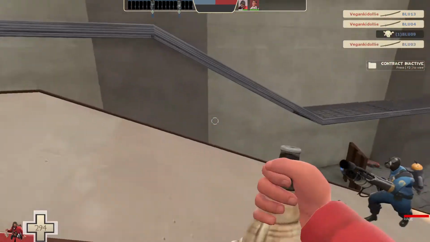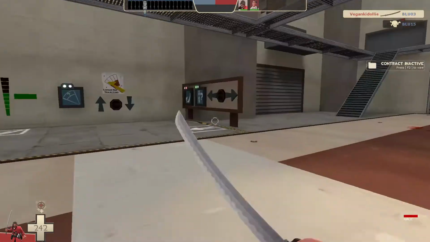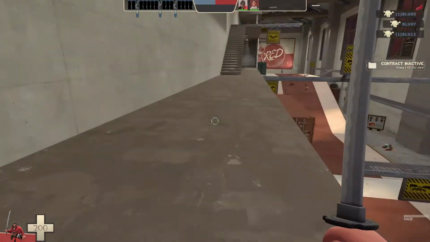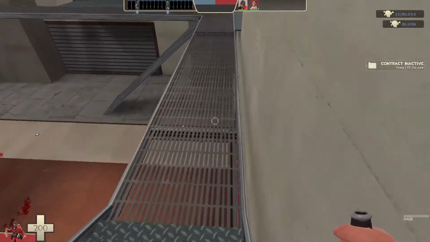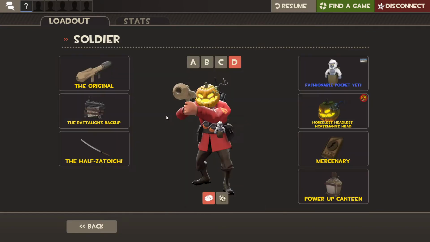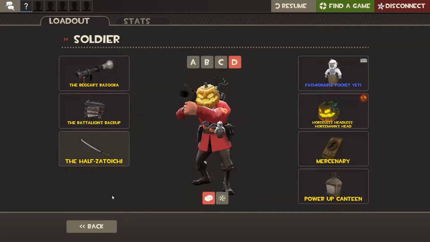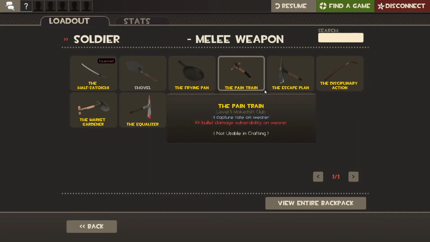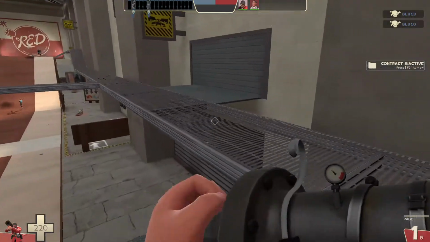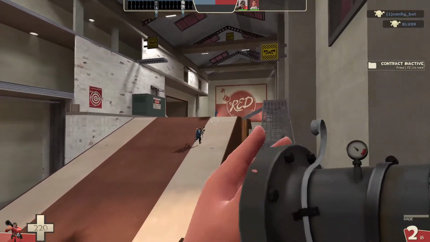So yeah. The Conniver's Kunai can heal you, but it can also make you run faster. So yeah. And also, if you swing your Hashashin and deal damage and then switch to another weapon, they'll have more damage done. The Bolter, and the Beggar's Bazooka, and the Equalizer. With this, you slowly load 3 shots, and then you can easily just shoot them at the enemy rapidly.